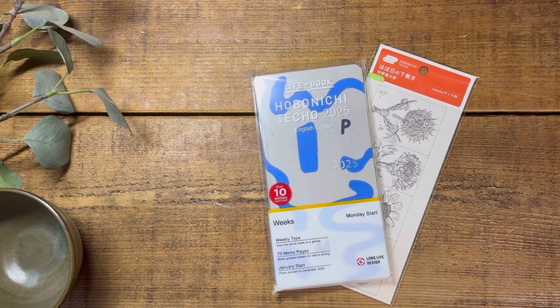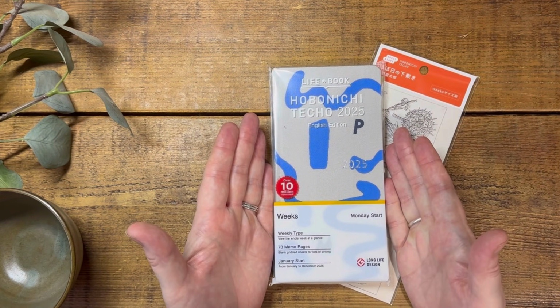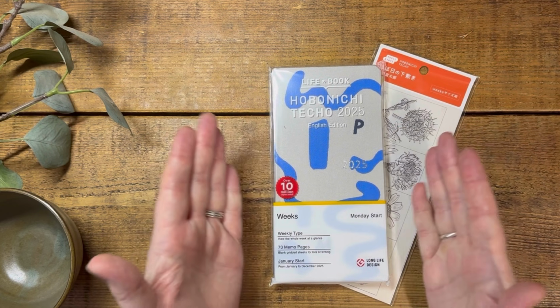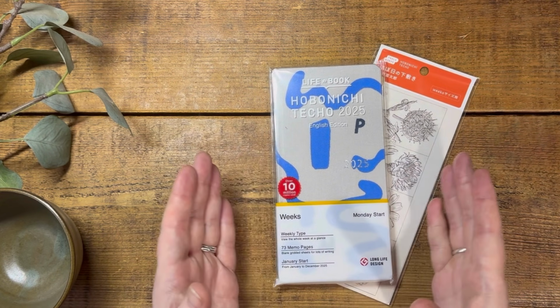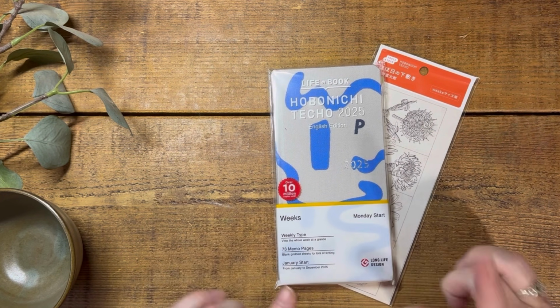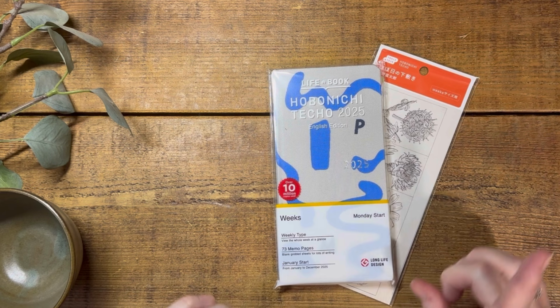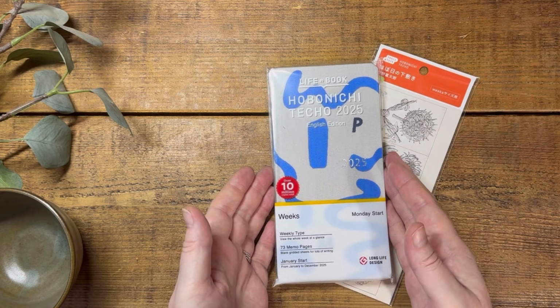And what I'm going to be doing today is sharing with you the Hobonichi Weeks that I've purchased, and I'm going to explain how I'm going to use it. And then at the end of the video, for those of you who are interested, I'm going to share some absolutely amazing happy mails, including one catastrophe. So yeah, I'm not going to tell you what that is yet. Right, let's get started with this then.